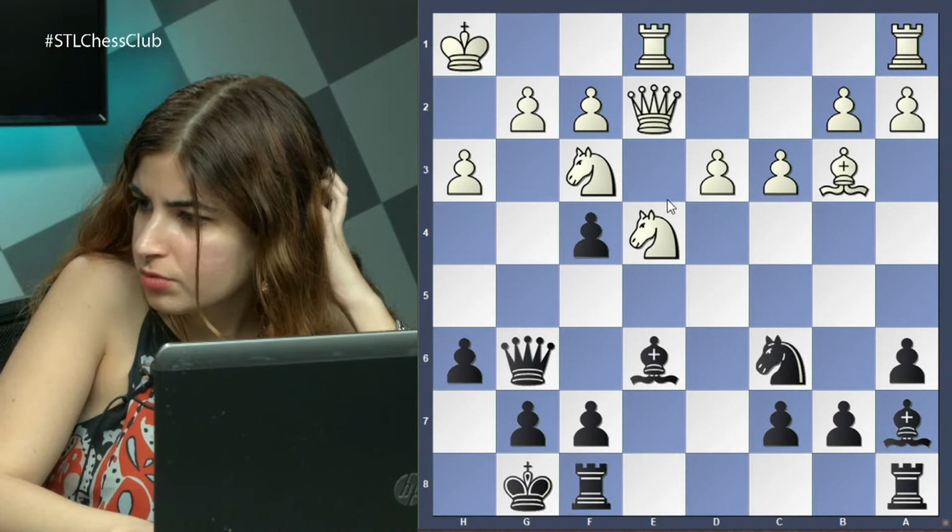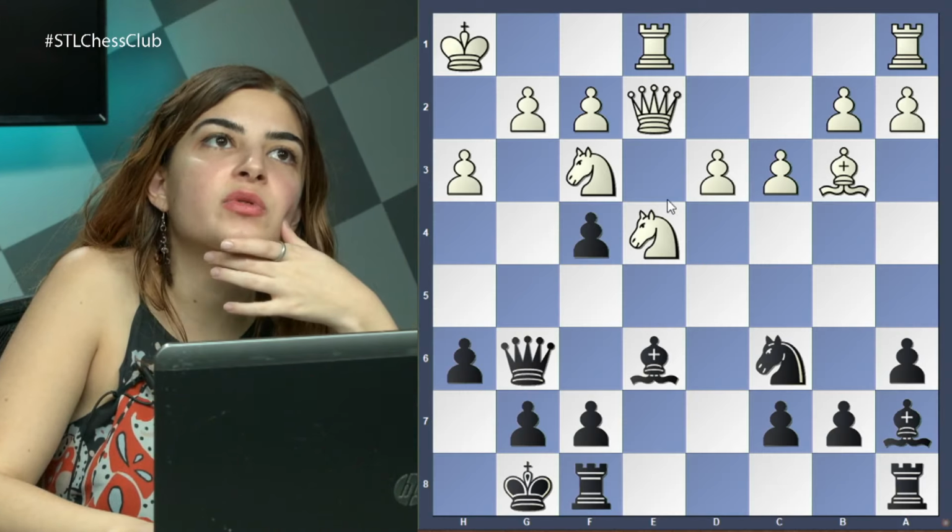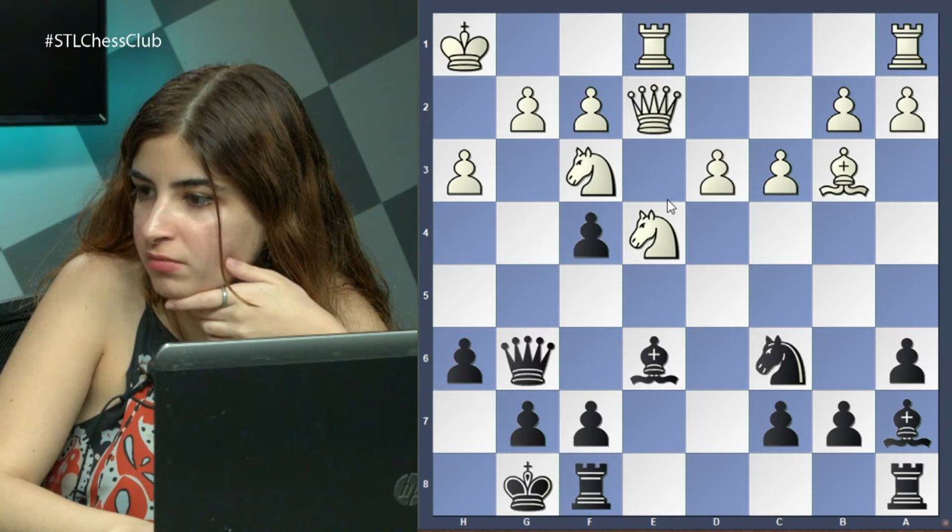Is there a rule to just play d5? Not necessarily. You just have to be careful to not hang your e5 pawn.